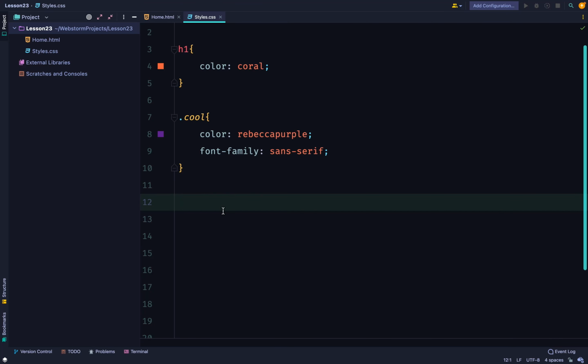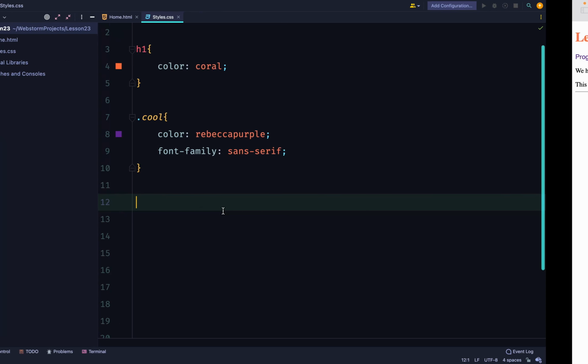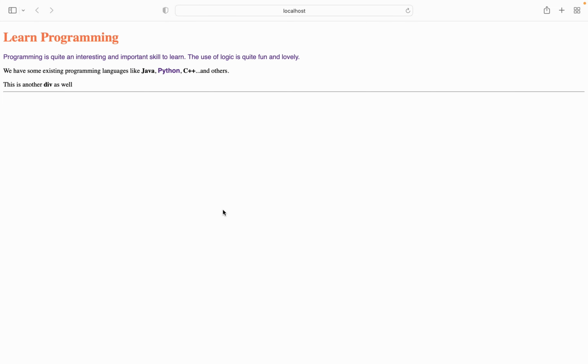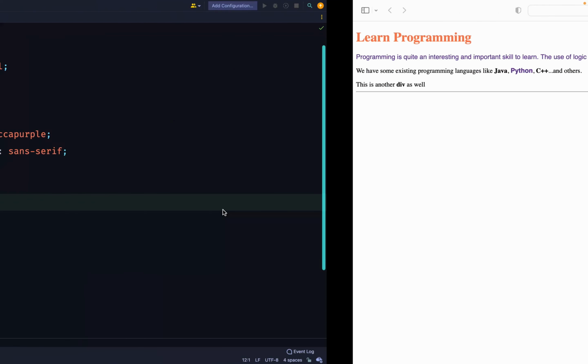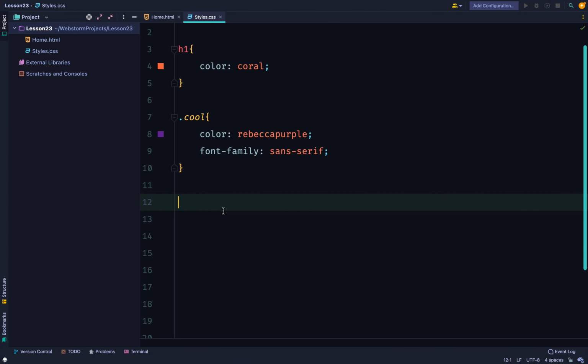Let's say in a paragraph, I want the color not to just be purple, but I also want it to be italics. Currently, both the paragraph and the strong element are purple, but I want it in such a way that the paragraph is italics, but I want that to only be applied to the paragraph. So now what is going to happen is that we're going to tell CSS that anytime the cool class is applied to paragraph, make the text italics. So that is an additional command.